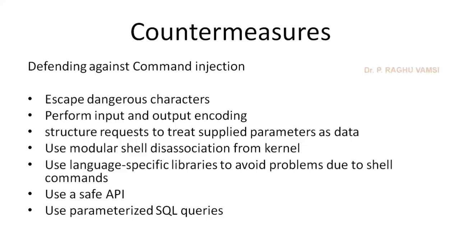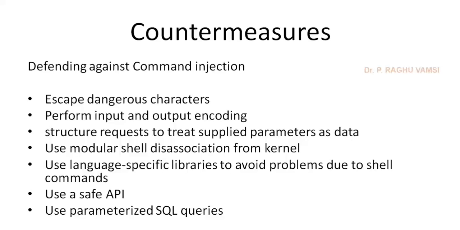So here also, check the input and escape the dangerous characters if anything is there. Like, if you want to perform encoding or an exclusive OR operation, then you may use the cap symbol in the Windows operating system. You may run the exclusive OR operation with any file name. Then automatically the content in the file will be converted with the XOR of whatever character you supply. For example, I want to encrypt the content of a file, say demo.txt, in which so much content is there, written in English. I want to encrypt this entire content using the XOR operation.